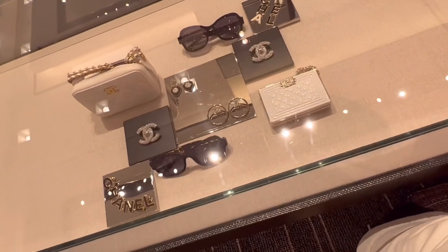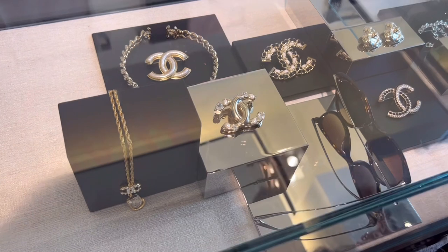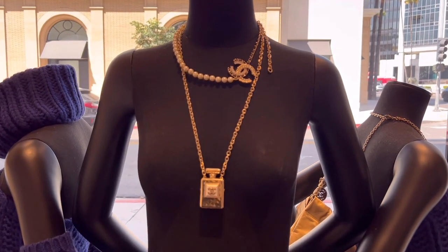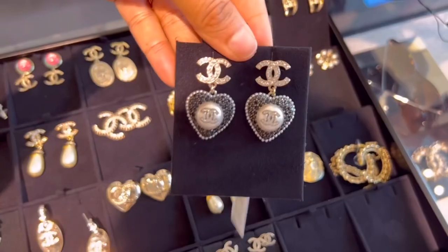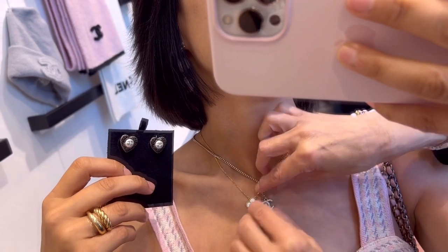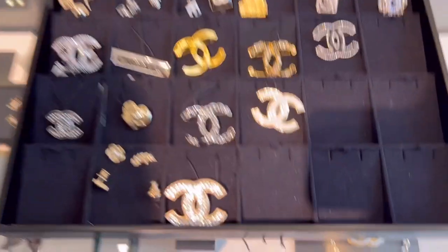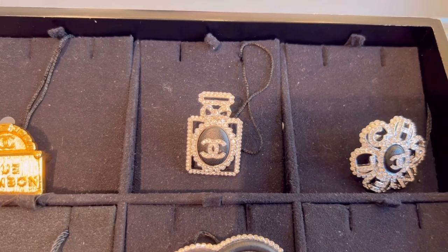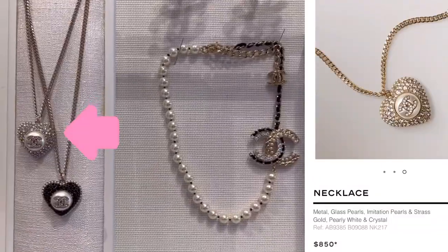How about jewelry and accessories? I love this white boy minodier. There were many cute brooches — love the black and crystal brooches. I love this Chanel No. 5 bottle shape necklace. Love the CC logo and heart shape pendant. How about earrings? I love this black heart shape with pearl — there's a matching necklace as a set as well. I love this perfume bottle shape brooch. There were so many kinds of brooches. I love this flower shape brooch with crystal. How about this simple heart shape brooch? Love this heart shape brooch.